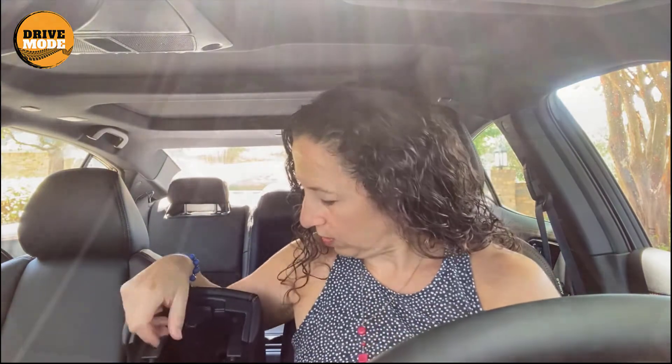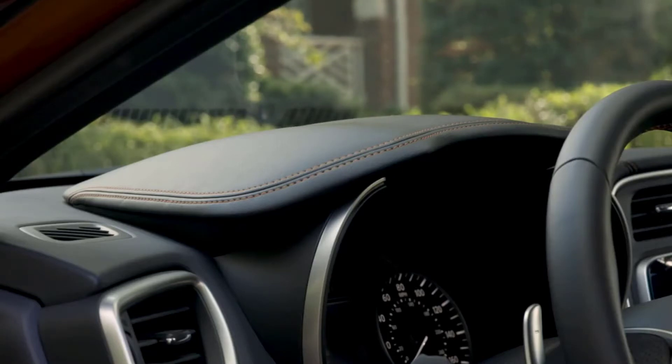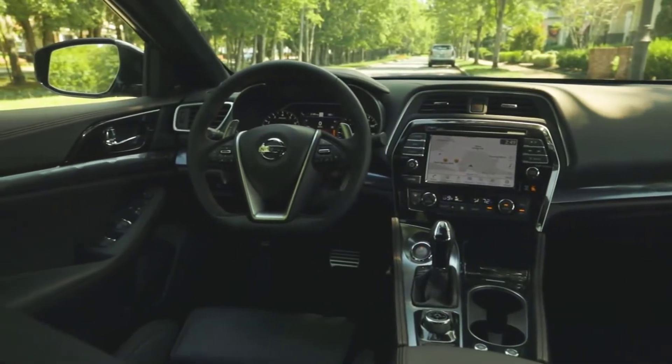It also has some beautiful interior touches. It has a lovely console, double stitching all throughout the SR trim. The inside has this deep leather and quilted stitching, and the steering wheel has this flat-bottom sporty look that I like. Giant manual shifters and easy-to-reach audio controls. One thing I found a little bit confusing was that the same button that changed the radio and Sirius stations is right next to the volume, and right below it changes the screens, which is a little bit confusing — those maybe should be delineated a little bit more.